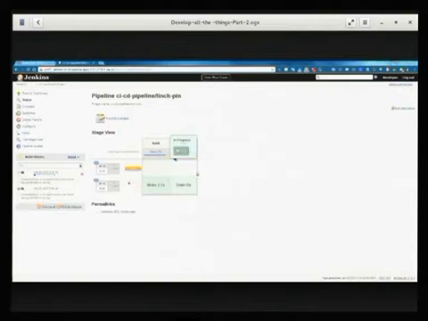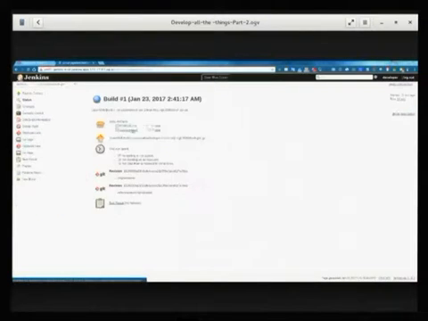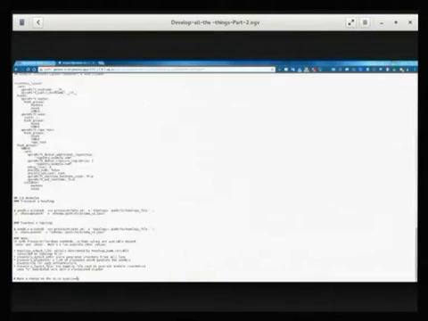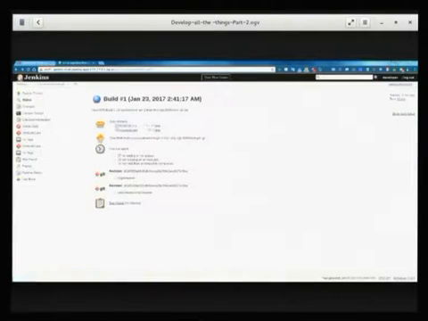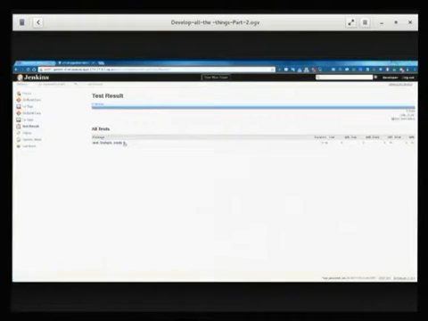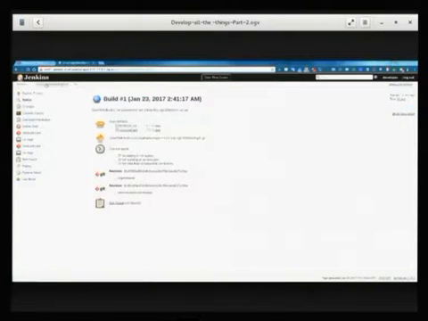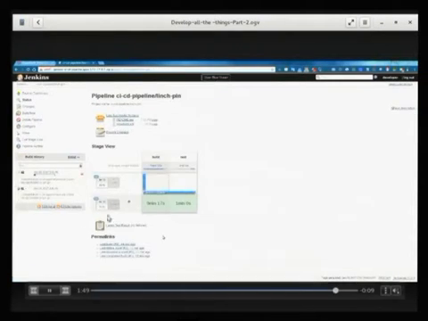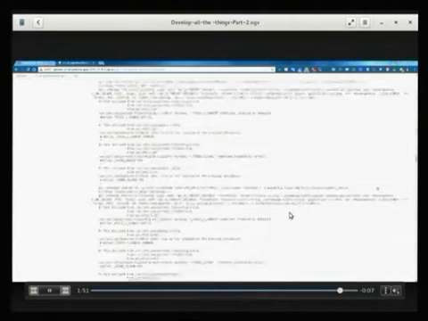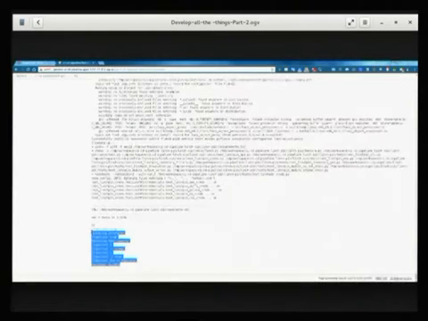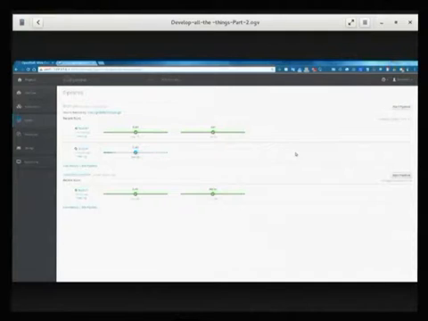I'll also get my test results, since in my Jenkins file, I defined I wanted to archive the test results. And there's the README with the change that I made. And here's the test that I wanted to run. And then here in Jenkins, I can look at them. And I have the file archived as well. And you can see all the tests ran there. And there's the Jenkins file again.